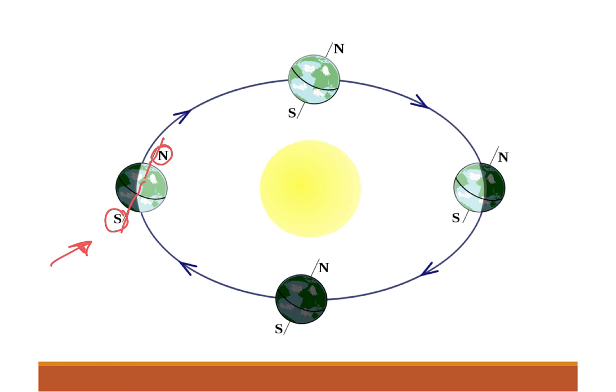Also notice that we have the equator marked out, so it's dividing it into the northern hemisphere and the southern hemisphere. And if you notice on this diagram, the amount that is lit up by sunshine in the northern hemisphere is a much bigger piece than the piece in the southern hemisphere. So this is telling us that when the Earth is in this position and this place in space, more direct sunlight is going to be striking the northern hemisphere because it's oriented, it's sort of turned a little bit more to the sun because of the tilt. And so if there's more direct sunlight, that means more heating, and that means higher temperatures.